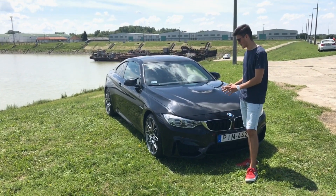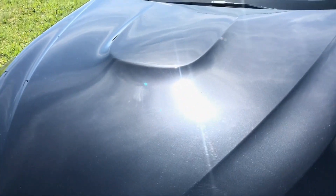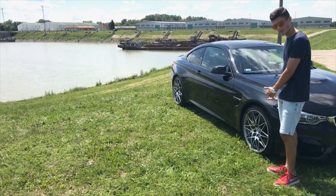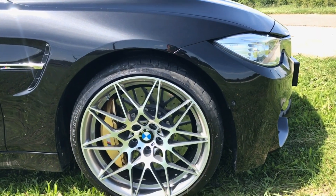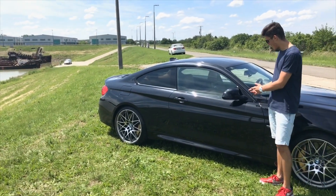First of all, the front end is normal BMW, but here we have a little bump on the bonnet which is because of the engine, of course. Now arriving to the side of the car — come closer, have a look at the wheel. We have the carbon ceramic brakes and the MGTS wheel, which is a cool option on this car — I really do like it.